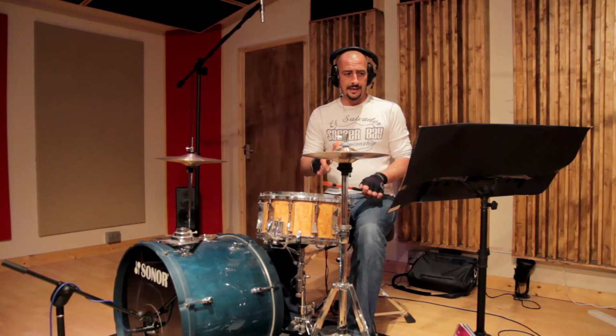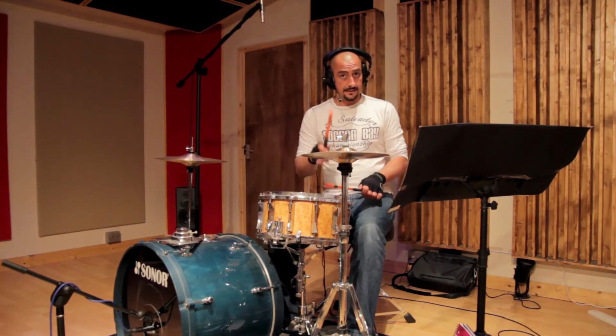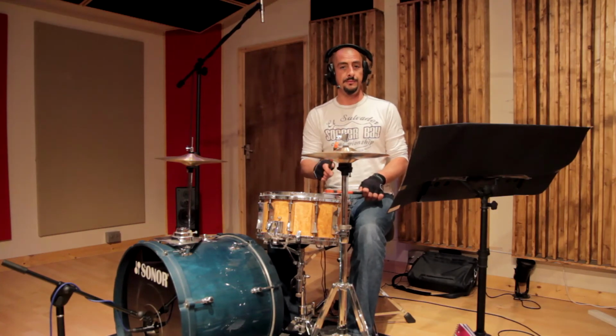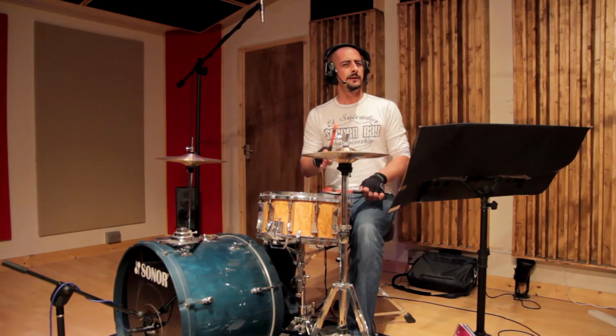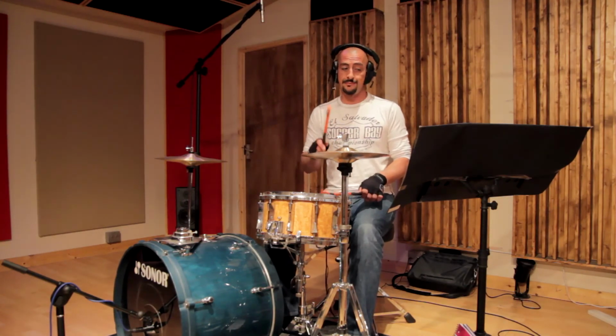Okay? I don't want to go through every single figure because that would bore you and me, but I'll pick a few out. Let's say movement number 3. If you look at movement number 3, you've got the E missing, and if you turn this into a groove, it is perfectly legitimate to forget the 2 and the 4 in the bass drum. Play the 2 on the snare and don't play it in the bass drum.